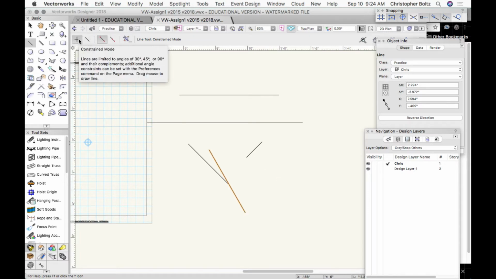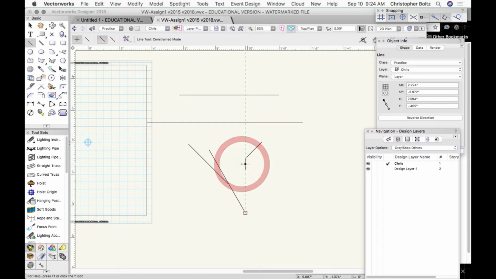This is going to limit it to 30 degrees, 45 degrees, 90s, and their multiples. So I can now draw a line. Okay, I don't want to go straight, I want to go at an angle. I keep bringing my mouse down, it doesn't move until I get far enough, it goes, oh, you want to go to 30 degrees. No, I want to go to 27. Well, it won't let me. Okay, 30, 45, 60, which is obviously 30 doubled, 90, which is 45 doubled, etc., all the way around the circle. Okay, that is a mode I do use frequently. It can be very nice to draw something and not have to worry about what angle I'm drawing it at. Okay?